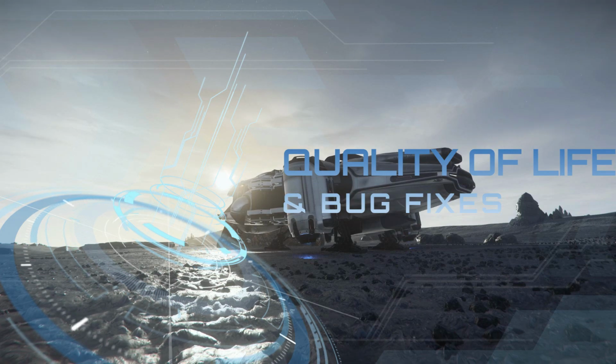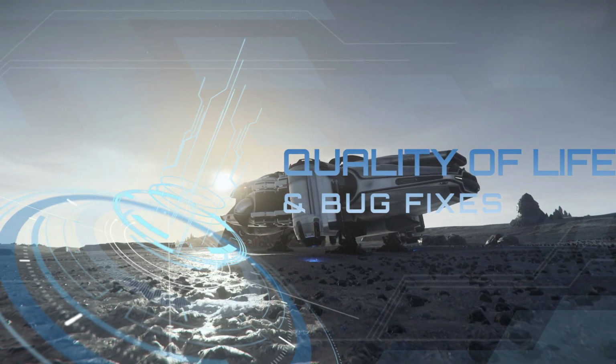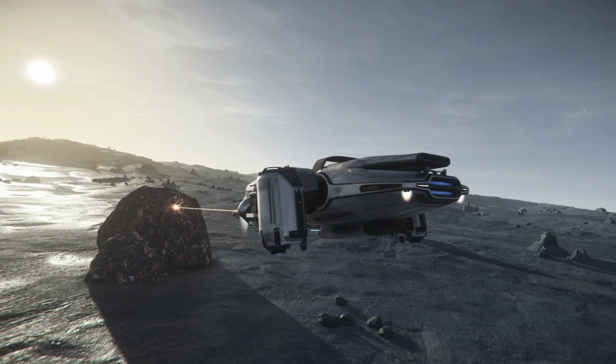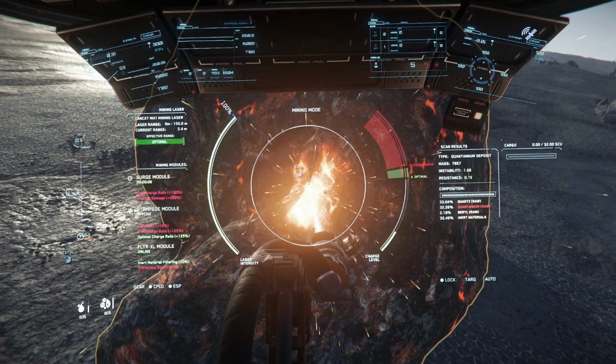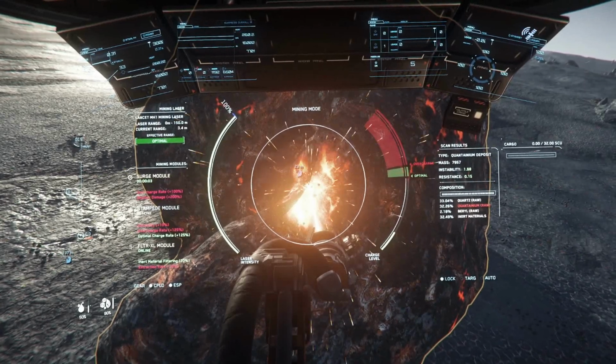So we also got a few decent quality of life improvements and bug fixes in 3.17, starting with the mining HUDs. So in the Prospector, this is where it's most noticeable, as the contrast in the last patch made it really hard to see what you were doing. Not exactly the best thing when you're trying to crack rocks without blowing them up in your face.